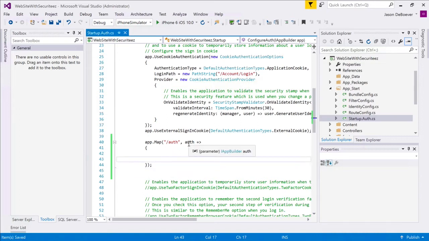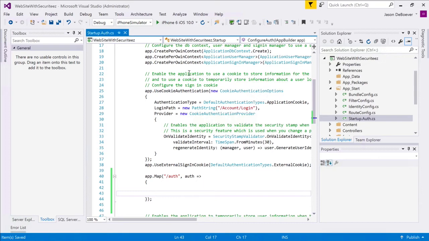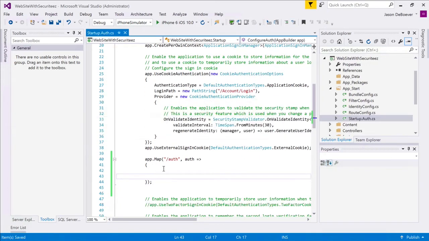If we notice, this auth that I just gave is an IAppBuilder. And that's actually the same thing that this is right here. So the app instance here on the outside is for configuring the global settings, right? And so globally, for the rest of the website, we're going to be using cookie authentication, we're going to be using this database context, we're going to be using this user manager. That's all configured. So now in here, we're going to configure things that are specific to this path, but it uses the exact same syntax, as you can see, an IAppBuilder. So we can do the exact same sorts of things. In this case, of course, we're going to be working with Identity Server and doing some of its sorts of things rather than the sorts of things that were done up here, although there will be a lot of similarity.